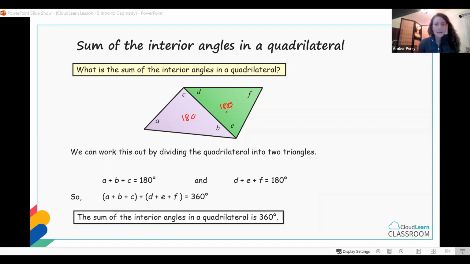There was a big thing on Twitter, I think it was on Twitter earlier this week, where they got, I think 100 parents or a big group of parents to try a GCSE maths question. And it was based around this concept of splitting polygons into triangles and then working out the angles. And they said something like 100% of parents couldn't do it or something. So it was obviously quite a tricky one, but that was just an interesting article I read earlier. So it was based around this concept of taking a polygon and seeing how many triangles fit into it and understanding that they are 180 each.